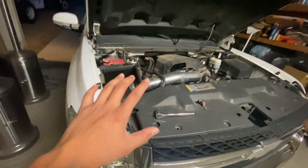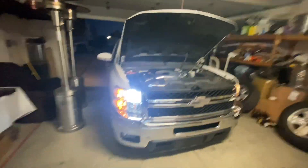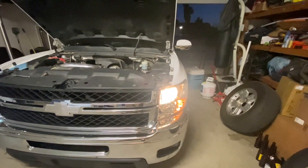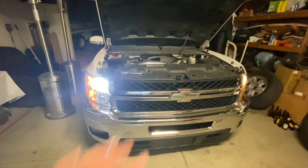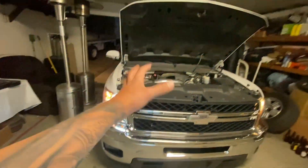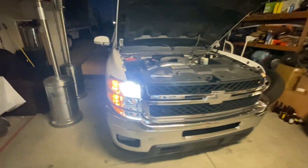Let's throw that thing in and get back on track. I'm gonna go ahead and install the other ones. Here's a little comparison of the brightness difference — check it out. It looks a whole lot better, way better. I just wanted to pause and show you guys real quick. Now I'm gonna finish up and get all of them put on: highs, lows, and then the fog lights. Stay tuned.